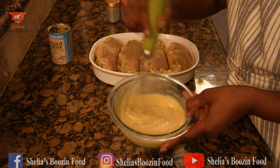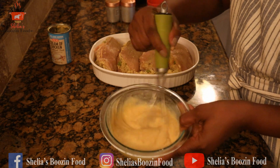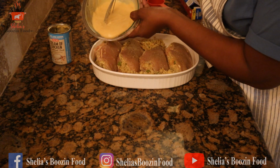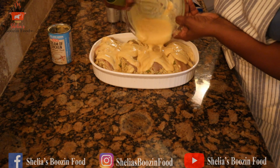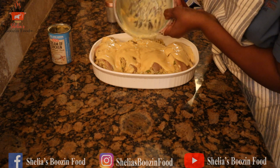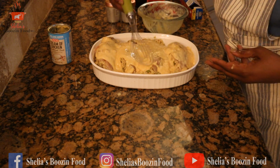Now I chose to use a little dry sherry in mine. You can choose a little white wine in there, or if you want to take the alcohol out altogether, you can just put a half cup of water in there. So I'm just going to get this poured a little bit over each one here. Spread the love all around. Okay, all right, there we go. Then just make sure your chicken is well covered there.